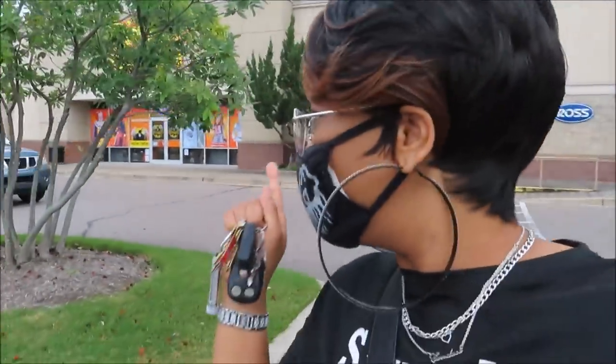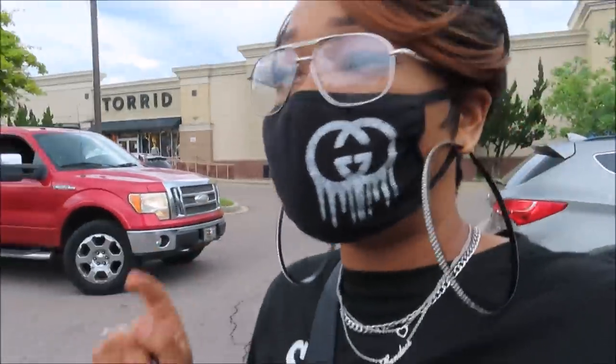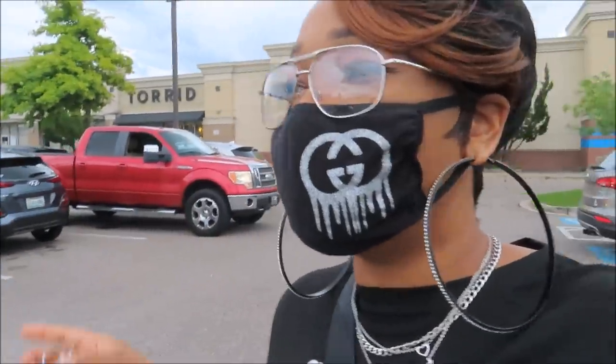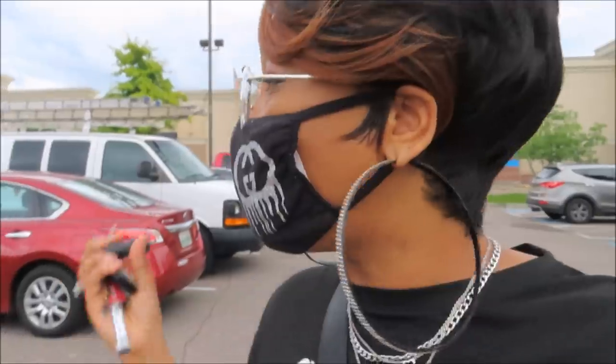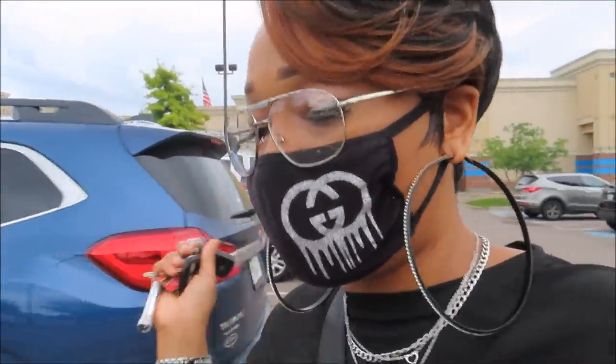Y'all see this little Halloween spirit place right here? Now, that used to be Shoe Corner. Yeah, Shoe Corner. And they done put a Spirit Halloween right there, which I know that place, y'all, they only put those places there during Halloween season. Once Halloween is over, girl, the building is gone, because y'all know Halloween don't last that long. So ain't nobody gonna be constantly going back and forth up in no Halloween place after Halloween is over. So once Halloween comes and goes, they gonna go out of business, and that building ain't even gonna be there no more. I already know, because they didn't move from right here. Well, actually, they didn't move from down this road up here, because they was in another whole shopping center down here, and then they moved down here. So that Halloween Spirit place, child, they cannot keep a building. I'm just saying.